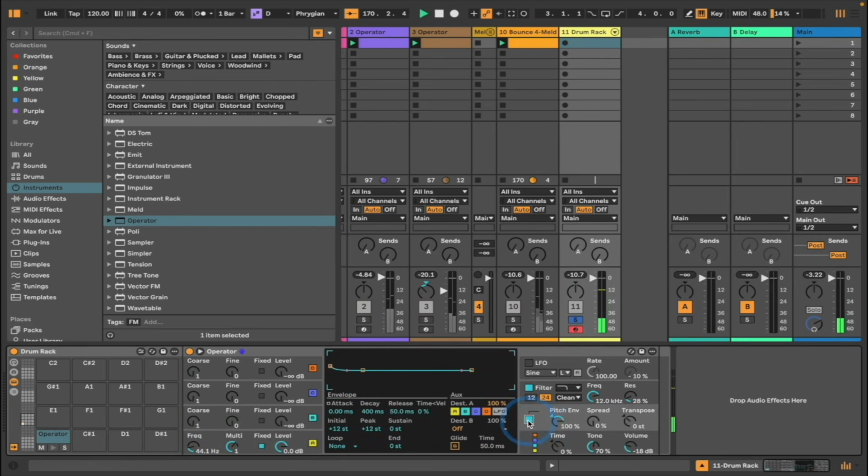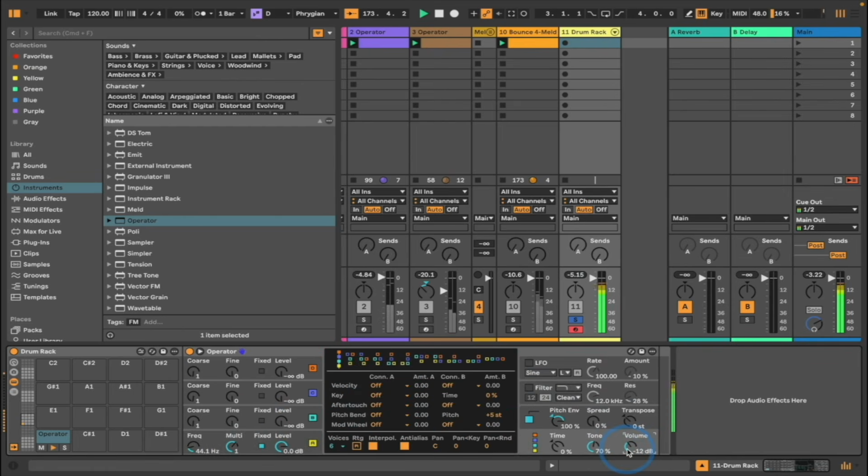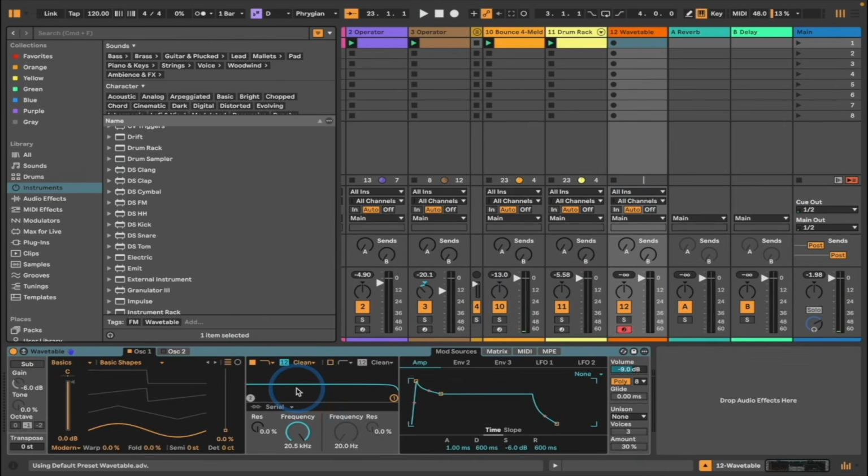Anyway, let's do some drums, glitchy stuff. Operator, sine wave fixed, low frequency, no sustain, quick decay, same with the pitch envelope, turn the filter off, done. Then this is a trick I like to do with my analog synths, but we're going to use wavetable.